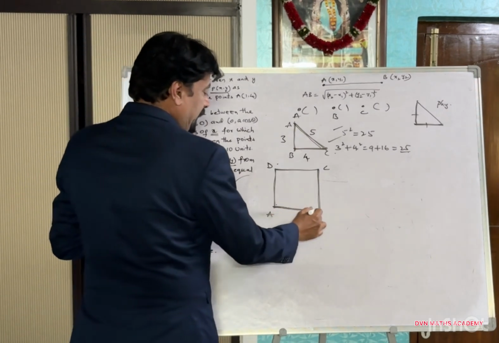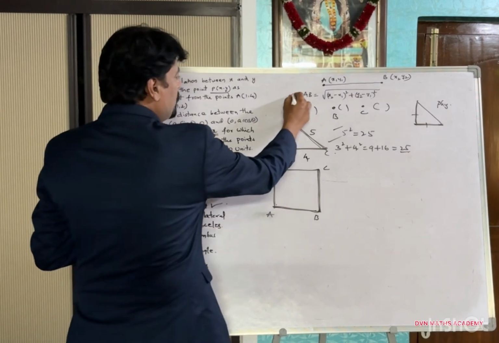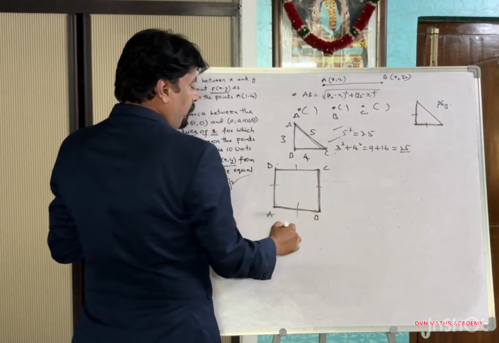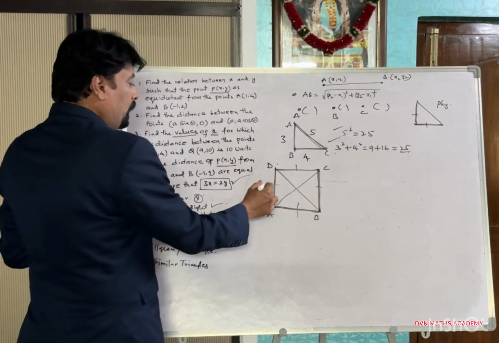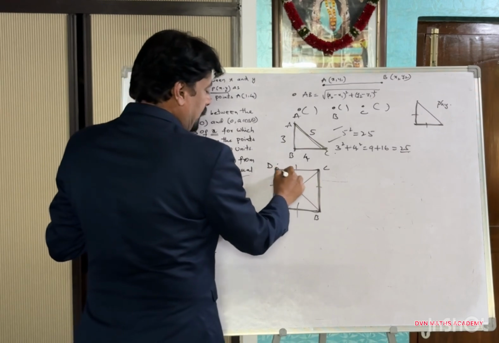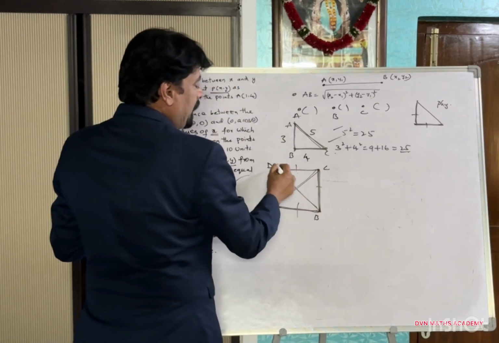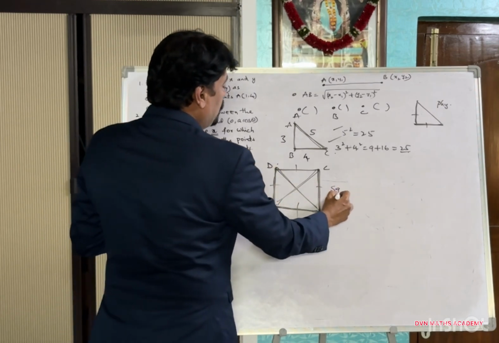So first you want to find AB and afterwards BC and afterwards CD and afterwards DA by using this distance formula. If you got all sides are equal, afterwards you want to prove the diagonals also equal. In case of square, you want to prove all sides are equal and the diagonals also equal. In this case, we are using only distance formula. If it is satisfied, I mean all sides are equal and diagonals are equal, then you can write it is a square.